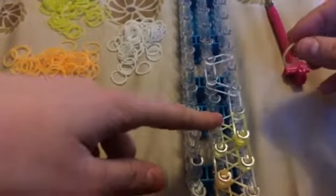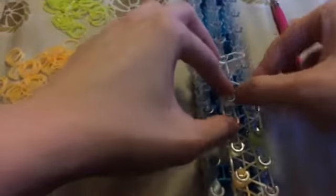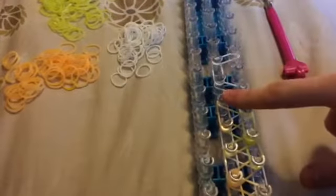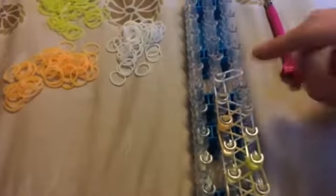Press down. Going back to my first color, we're going to start from this peg to the middle. And then from this peg to this peg. And then this one to this one. And then this one to this one. Pressing down the middle again. Now we're going to take our next band to make our cap band for this center peg right here. Put it right on the middle, like so. And then we're going to do, for me this will be my last one, you're just going to keep going till the end.